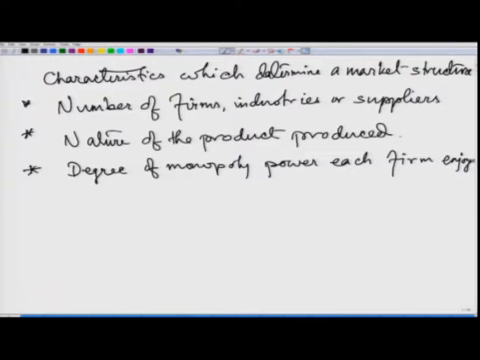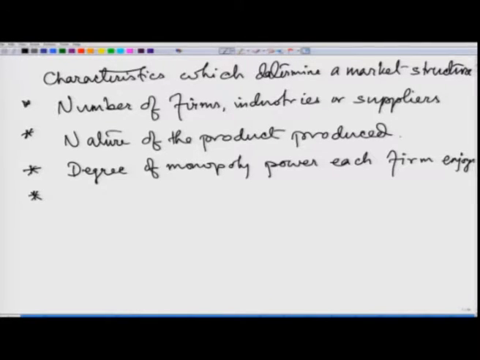This degree of monopoly power means that they have a strong control over the market. They can differentiate price. They are the price makers, so they can determine the price. They can differentiate across the products. They can fragment the market. Monopoly is actually the control a firm has over a particular market, and that completely explains what will be the decision making authority of a particular firm or a group of firms in a particular market.